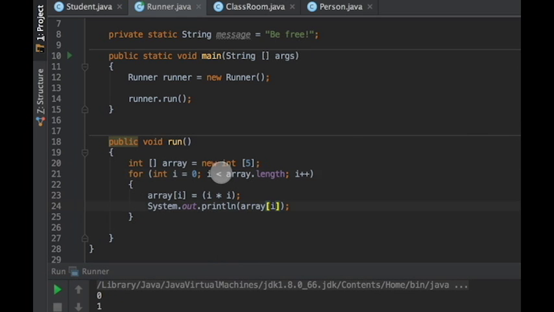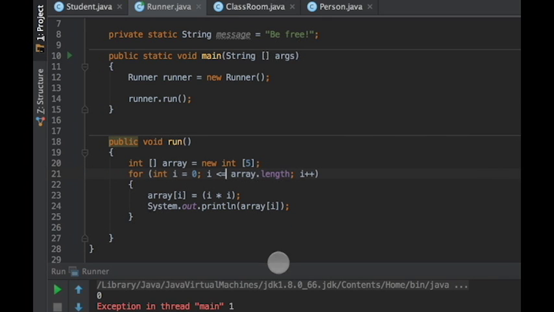Now, if I wanted to do i is less than or equal to array.length, what would this do? This would go to position 0. As you look through it, i would be 0, then 1, 2, 3, 4, and then 4 is less than or equal to array.length. What's the length? It's 5. So then when i goes to 5, 5 is equal to the length of the array, 5. So then it will go one more time, and there's only 5 positions in the array, so it will be trying to fill a 6th position.